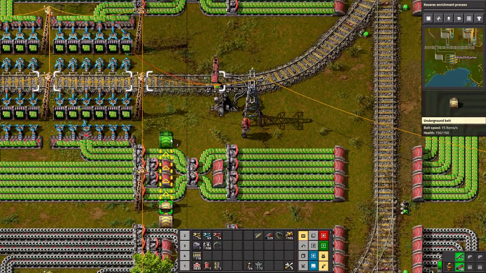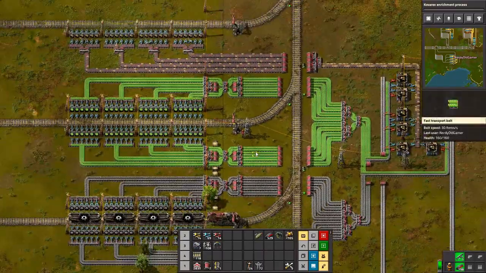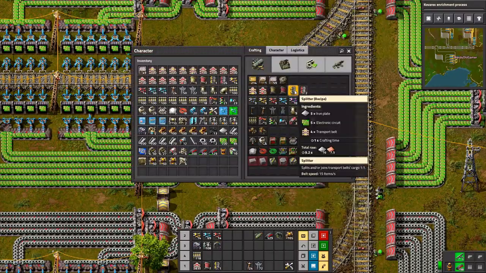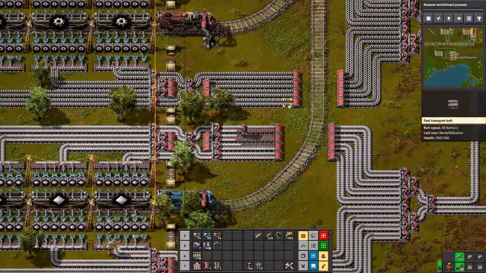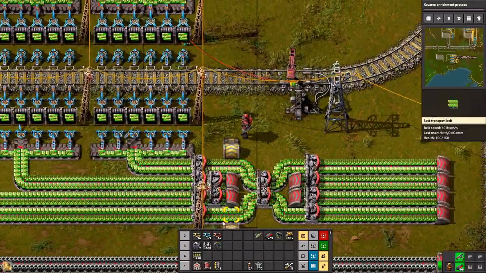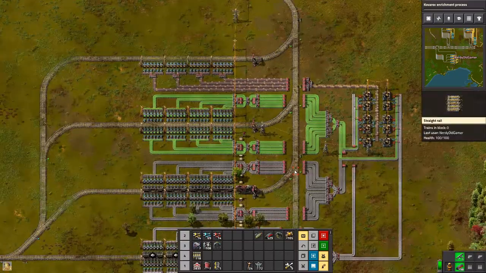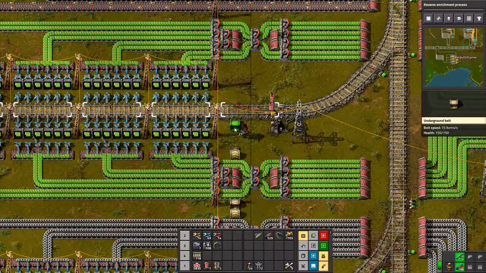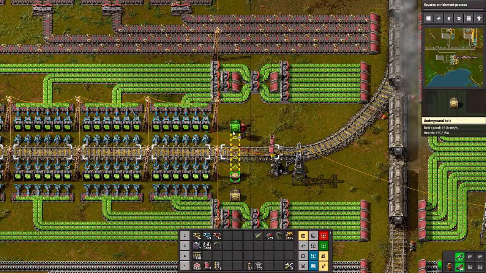Okay, so I need to do this in a different way. I just want it to come down. I need more. What am I missing? I am missing... Always need more. Yep. Iron plate. No, when you have gears, green circuits, and iron plate, you can pretty much make most of the things in the game. Yep. Yep.